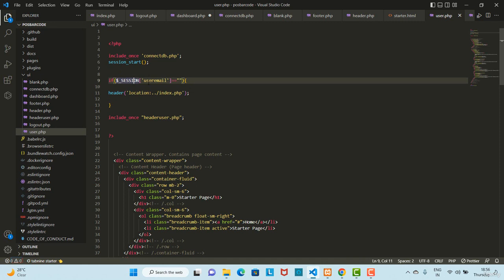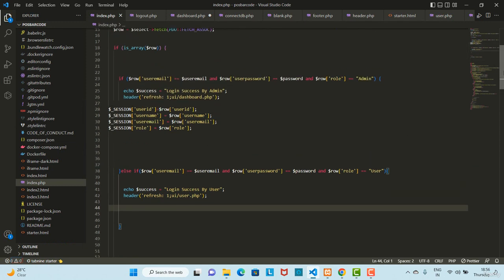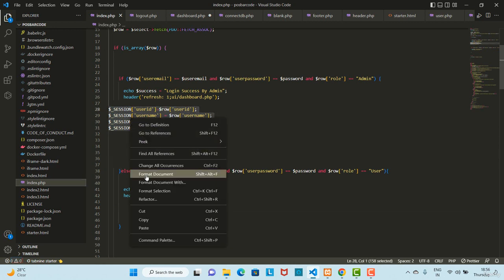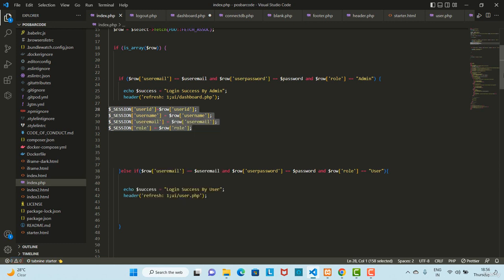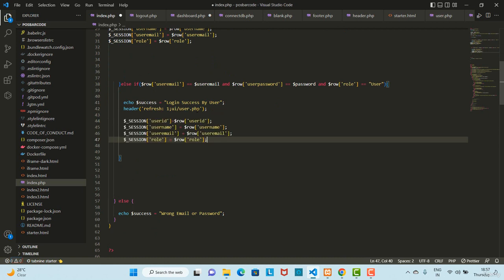What mistake have I made? Let's go to index.php. You can see we created the session variables in index.php in the previous video. So copy these session variables from here and paste them in this section for the user section, and save the index.php file. Now the user file can get the session variable from here.